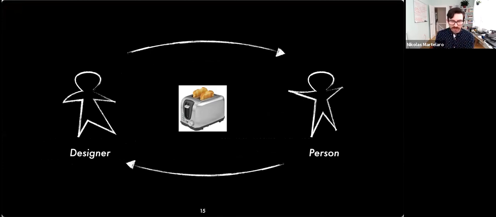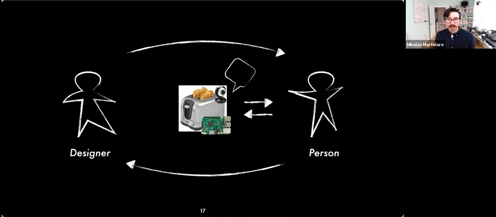So this is a little bit of a goofy example, but I do like to think about this as something that we might be able to do today. Imagine that you're a homeware designer, tasked with designing a new toaster, and this toaster is going to have AI capabilities. We're going to put a chip in it. It's going to have computer vision, and it's going to have voice interaction. And our role as interaction designers is really to think about, well, what does that interaction look like?